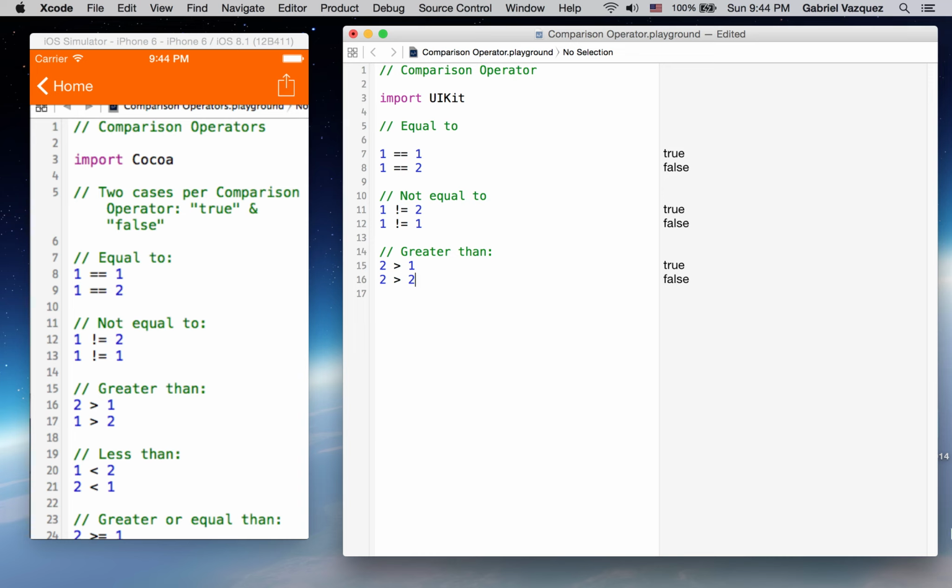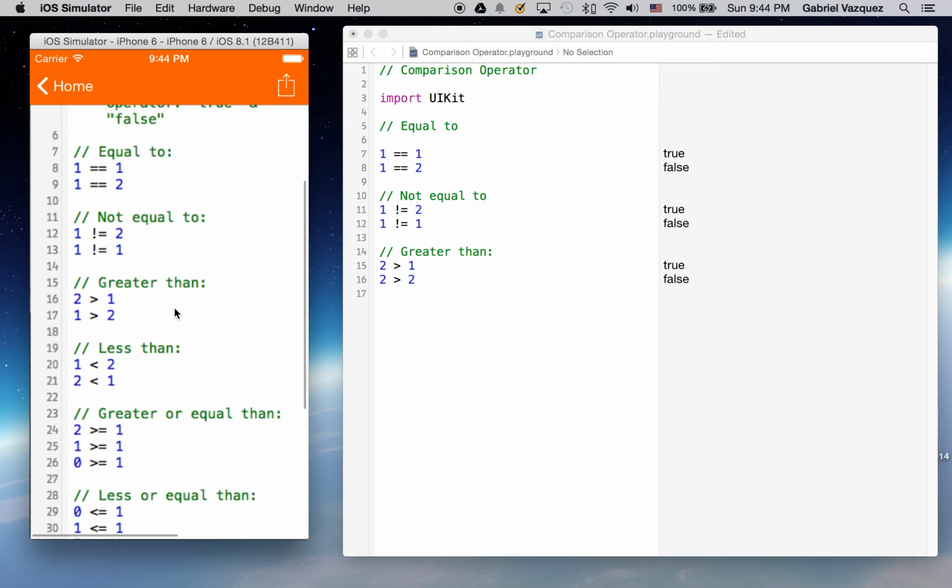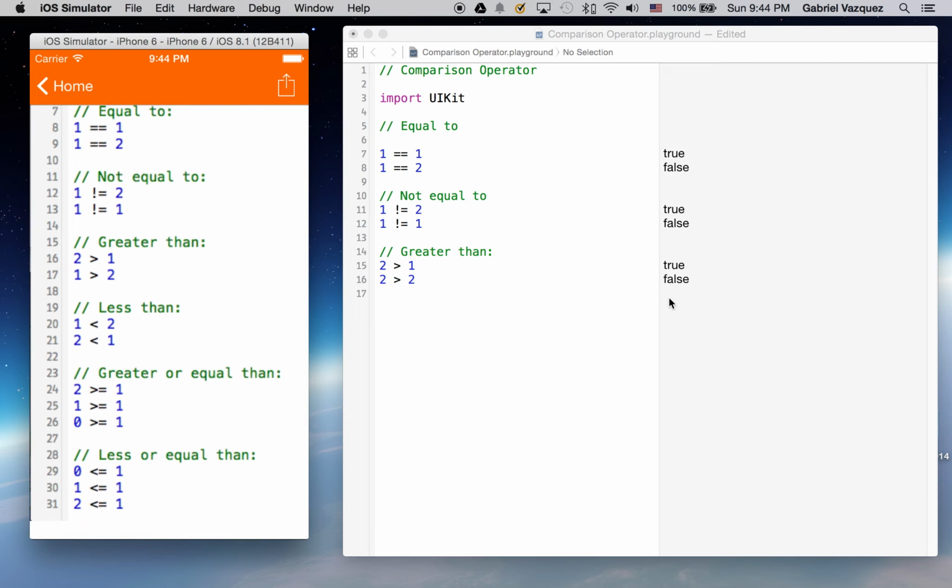Now, all these values are very simplistic, as we know, but the cool thing about doing this exercise is that you're able to see how Swift reacts compared to other languages. This operation is definitely a little bit more complicated there. You even have to have semicolons at the end of the statement. But in this case, as you can see, Swift is very simplistic in this matter.